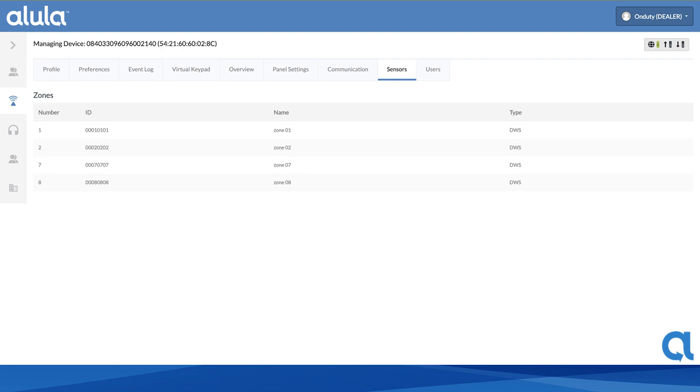Users, again, are going to be the same across the board as you have seen on the other ones in terms of your PIN codes to be able to access. It'll automatically update. We like to say that across the board we are a neat company. So we own the network, we own the equipment, we own the app, and we own the technology. The AlulaConnect just helps really solidify that.